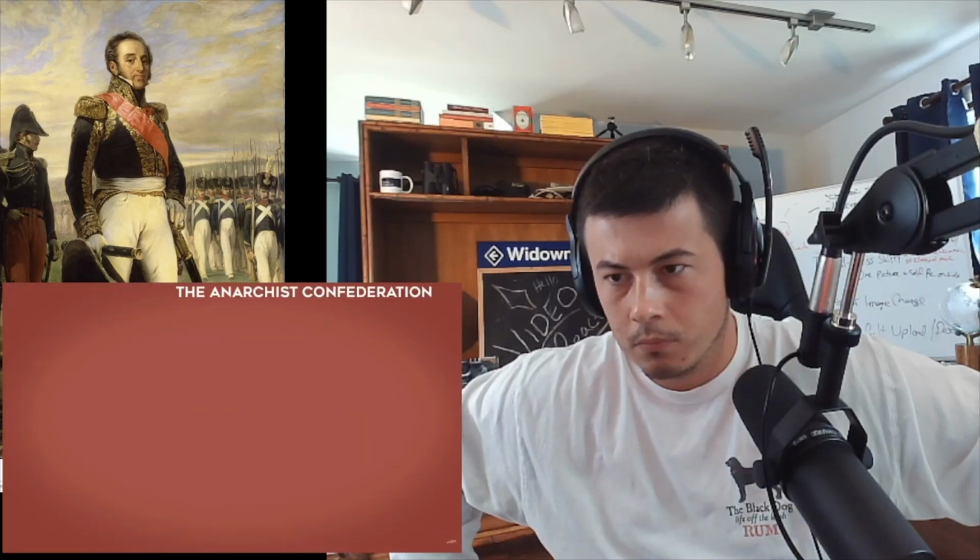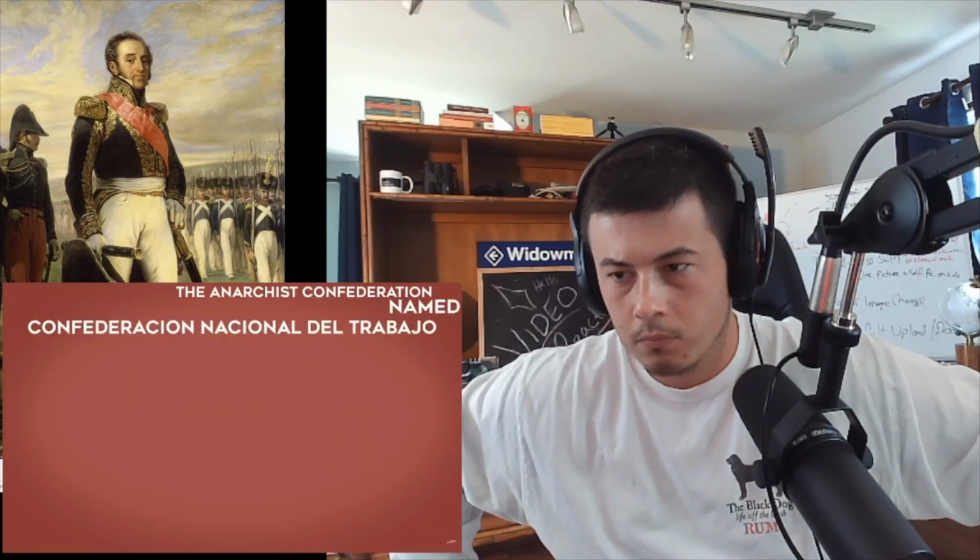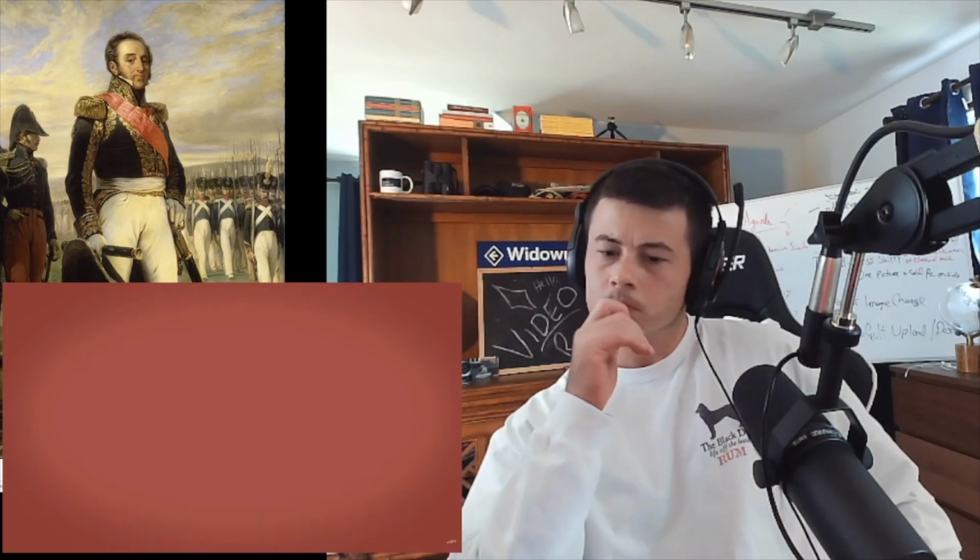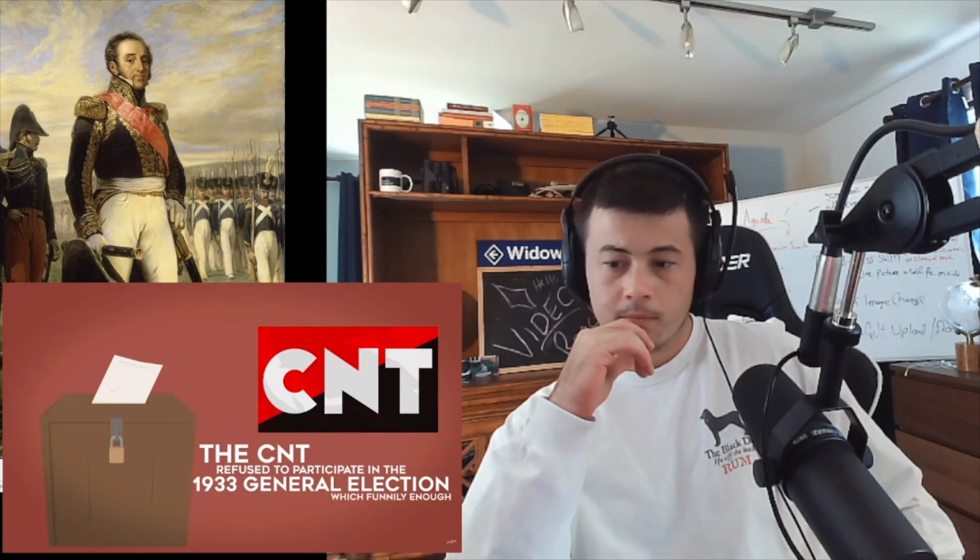The anarchist confederation named Confederación Nacional del Trabajo, or just CNT if you're not a show-off, would rally strikes, and when the Republican government cracked down, they alienated the far left. To protest, the CNT refused to participate in the 1933 general election, which, funnily enough, led to a result they were unhappy with. The right-wing Catholic conservative CEDA party, under Jose Maria Gil Robles y Quiñones, won a majority of the seats. The reforms that actually did get done were beginning to be reversed, and the military and cabinet began to be purged of leftists.